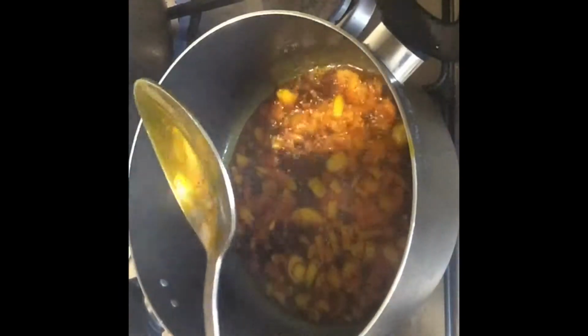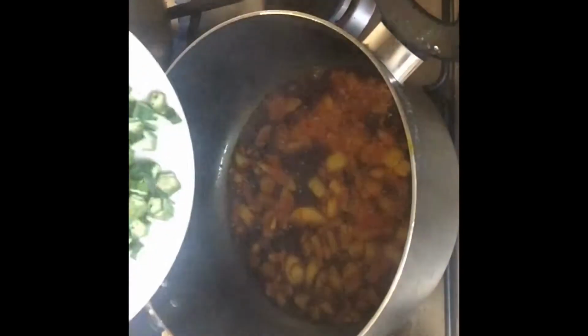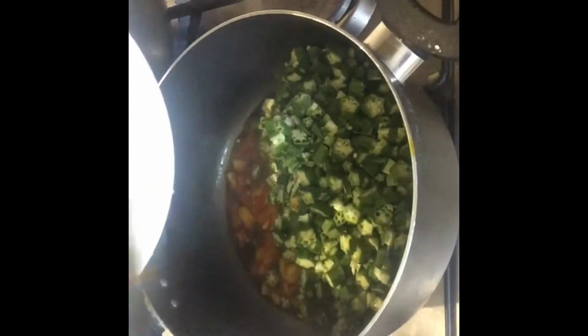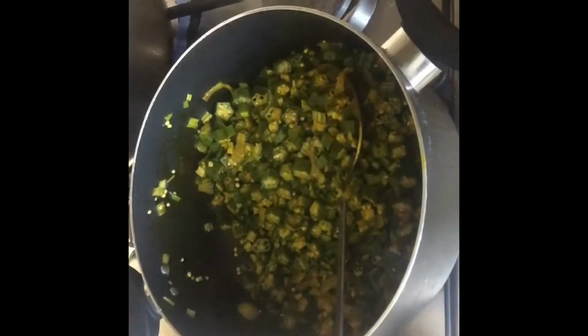We put the okra, the already shredded okra. That's it there. It's been shredded. So here's the okra. So we'll put it in, and then we'll start frying it. Start stirring it. What I normally like to do is once I fry it this way, it gives me a kind of taste I like in the okra soup. So I fry it out, maybe for about 5 minutes, and then I'll show you what we'll do after that. I'll show you the end product.